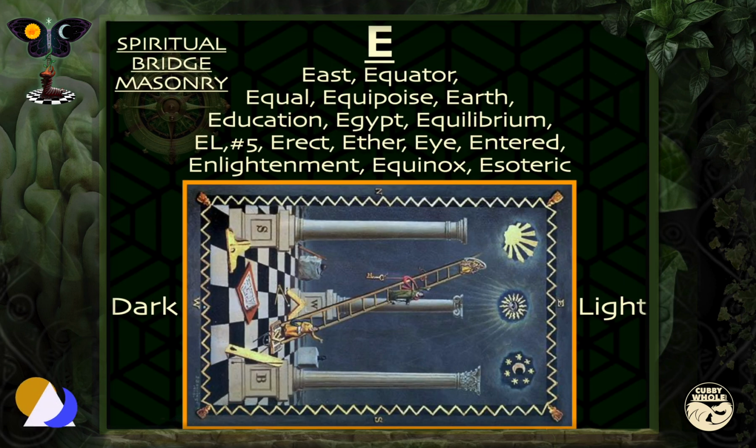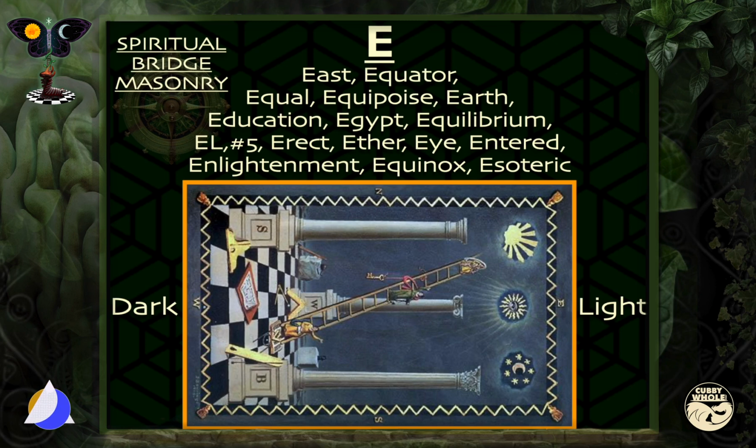Now, this part is really important, because it's dealing directly with the tracing and what I refer to as the spiritual bridge masonry, okay? And I want to show where the letter, the symbol E, the capital letter E, not only truly originates from, but also what words have manifested from this word that really has a great connection to understanding this tracing board a lot further. And it's all about orientation. We have to pay attention to the directions of the board, okay?